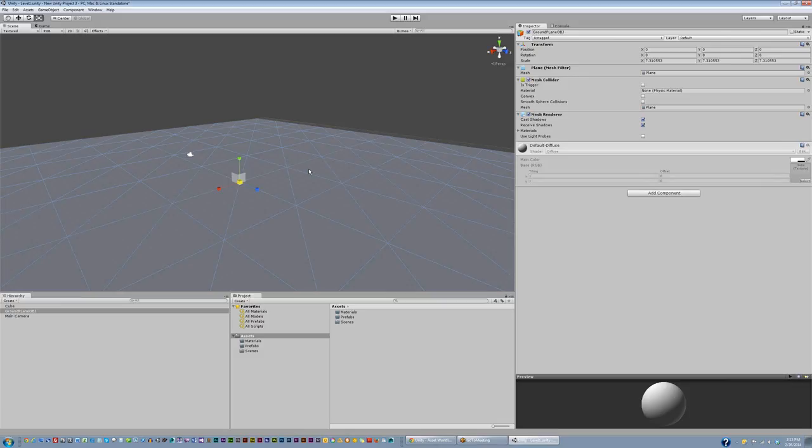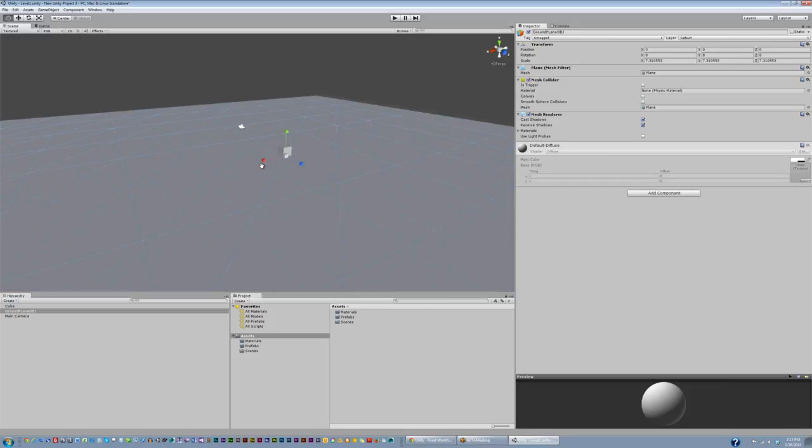Particularly, there are performance optimization features in the pro version that are not in the free version, and there are some other customization things. So if you publish a game with the free version, you'll have a Unity startup screen on there that basically says made with Unity. If you get the pro version, then you can replace that and do your own thing. But for indie developers, it's great because you can publish everything for free.